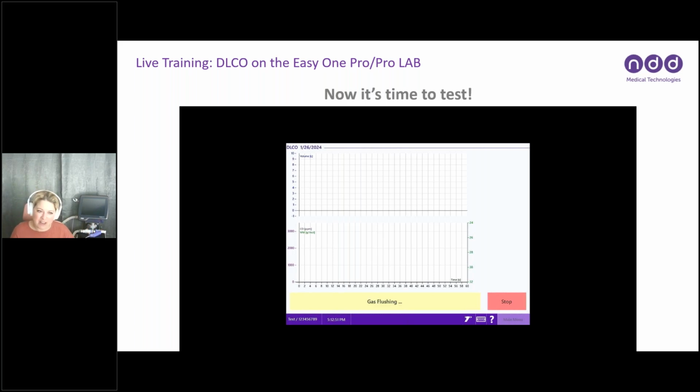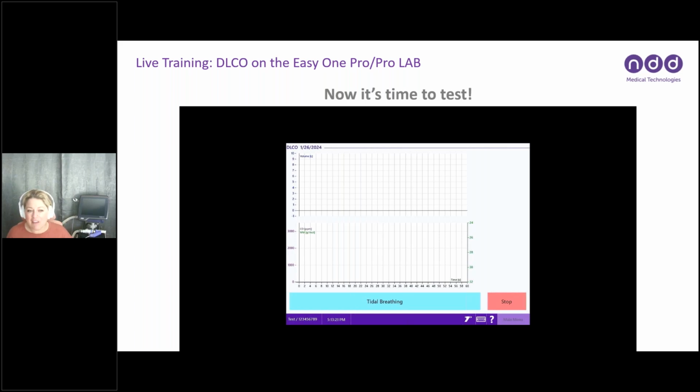A lot of times I will use this time to just explain the test to the patient. It normally lasts about 30 seconds. And then once the coaching bar tells us to start, we're good to hand the mouthpiece over to the patient and get started with regular breathing. As soon as the 5-point check is completed, it will tell us to start the test. All right, so there's the instruction for tidal breathing.